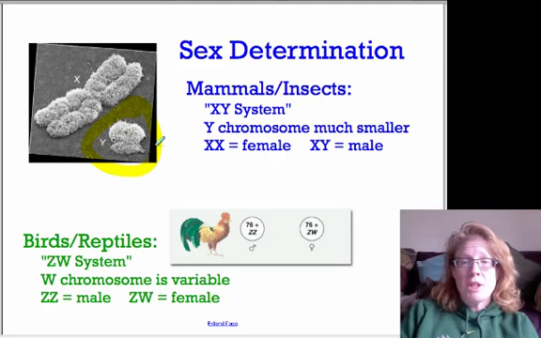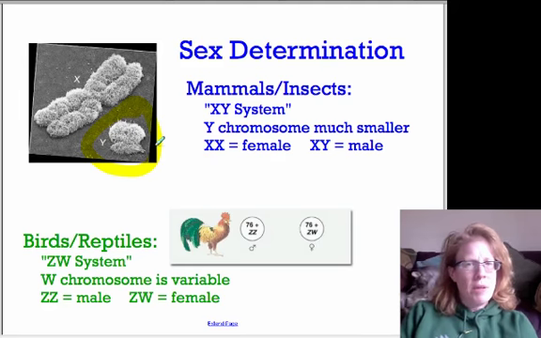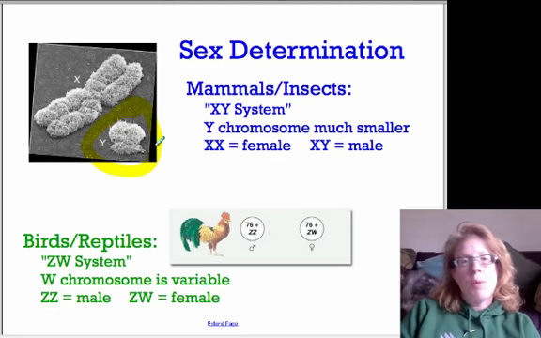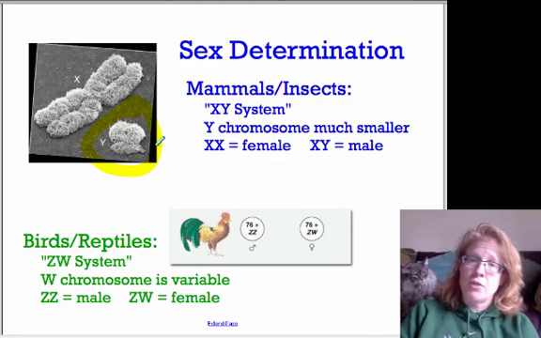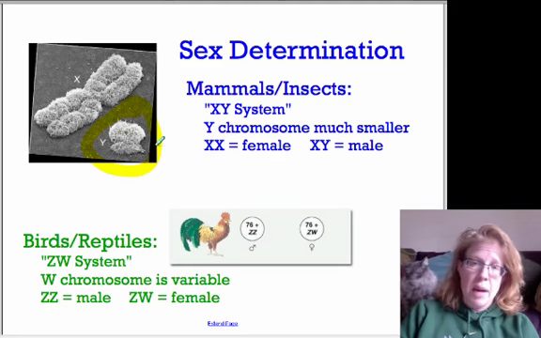Down below, just to point this out, there are lots of other styles of sex determination systems. The most common other one, found in birds and reptiles, is the ZW system, kind of like ours, where there's a consistent length Z chromosome and a really variable length W chromosome. The W sometimes is longer, sometimes is shorter. What's really different in birds and reptiles is that the heterozygote, the ZW, is actually the female. It's kind of reversed from what we have. The homozygous one, ZZ, is the male. So again, it's just the opposite to what we have.